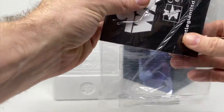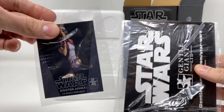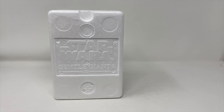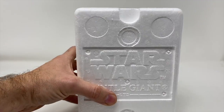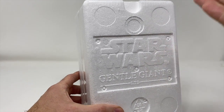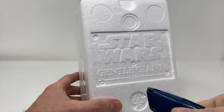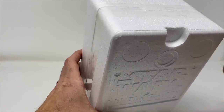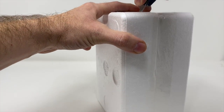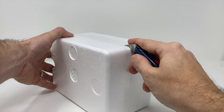I keep all this stuff. I keep everything. I keep it in the box. Always keep these items. This is fun stuff. It's always good. It's a nice little window into the past of what things looked like before. And here we have the Star Wars printed on it. I'm still trying to figure out the logic of sometimes this is on here, sometimes it's not. And maybe it's just every other one. I don't know. I lucked out. 291 of 1,500 again.